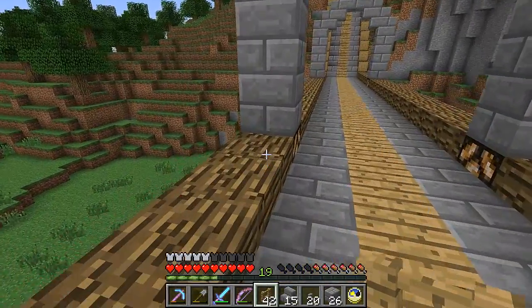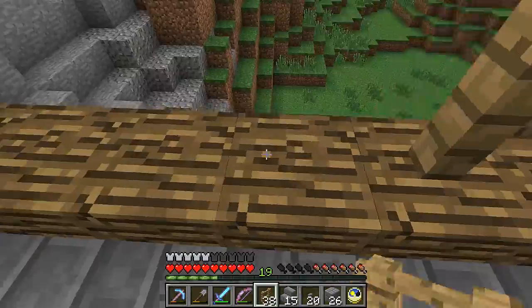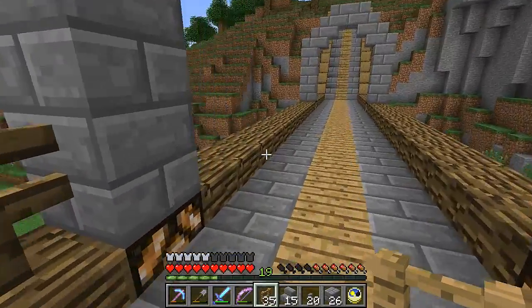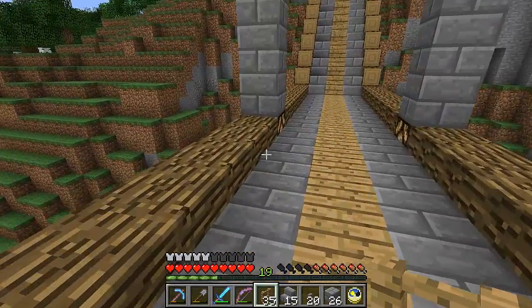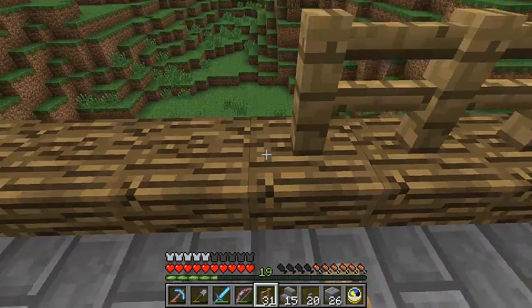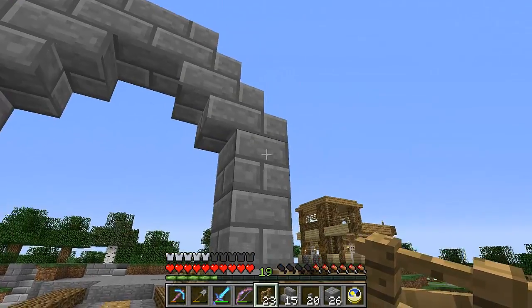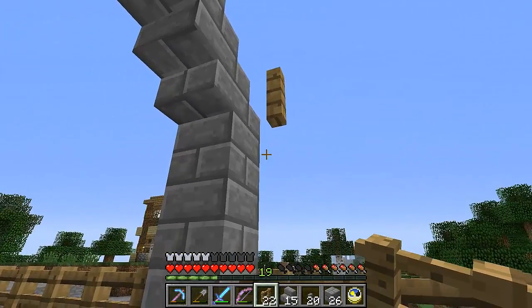Let's start placing these fences and see what we get out of it. Yeah, this is exactly what I had in my creative world, so I'm pretty pleased with what we've got so far. But it looks like I'm definitely going to need to make more fences, as it turns out. How's that look?